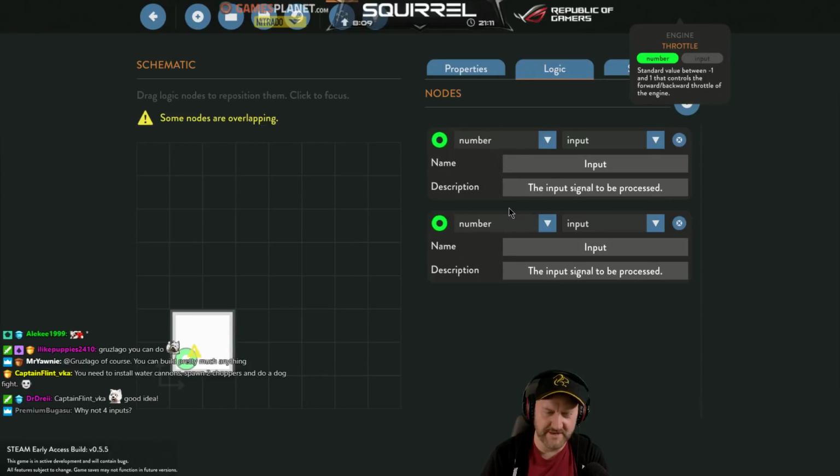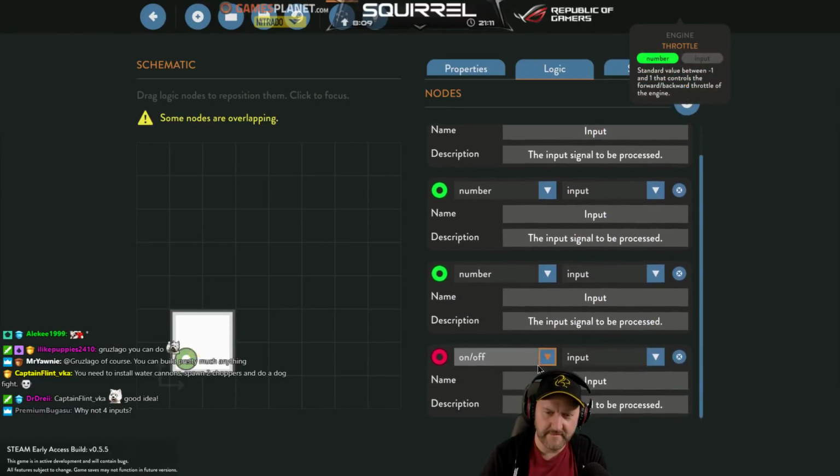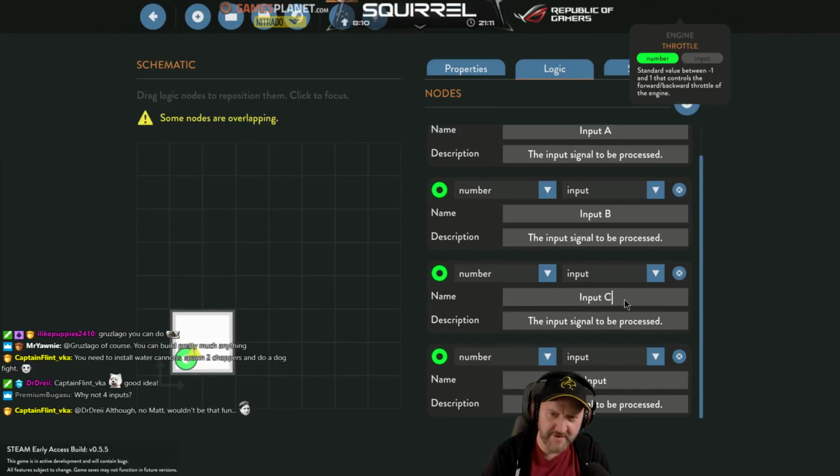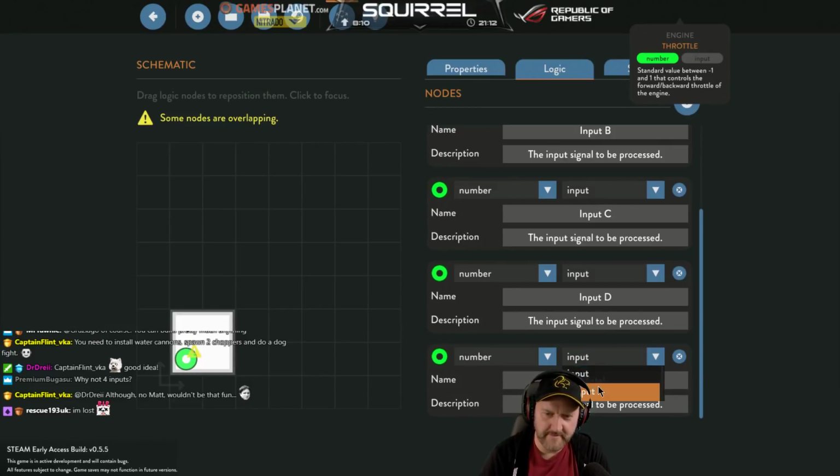Can't you just have 4 inputs and add them together? Yeah, you could make an even bigger add. We'll do that then. So do 4 inputs, and then 1 output. Input A, input B, input C, input D, and then an output number, which is the total, the input signal to the output signal. The output.